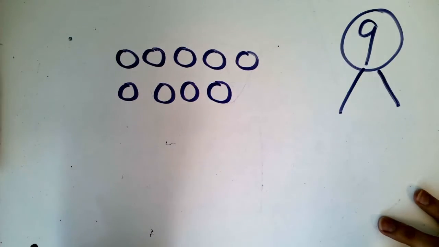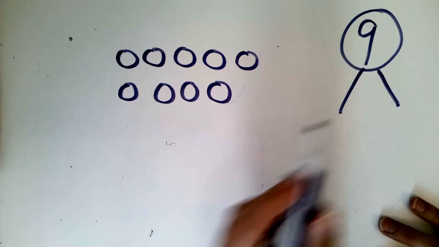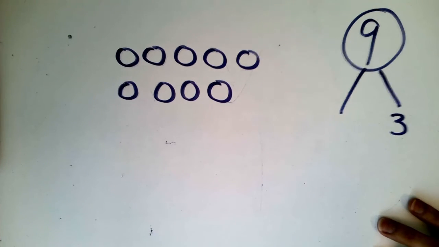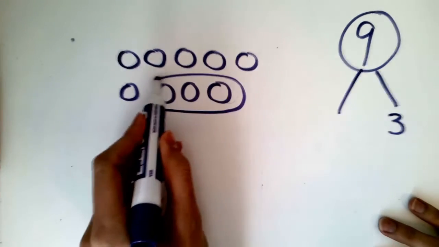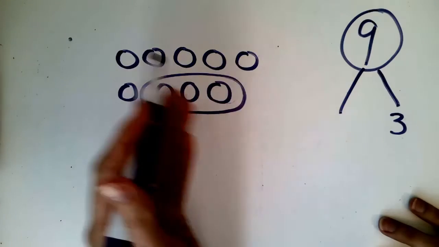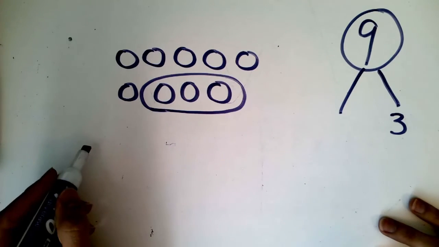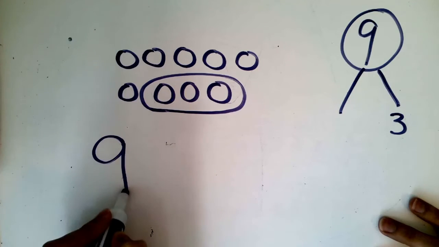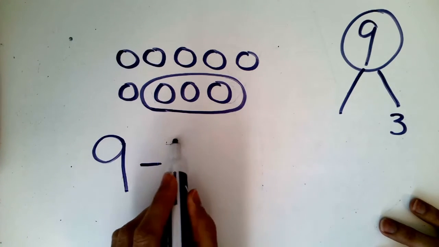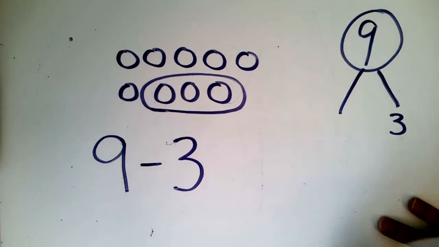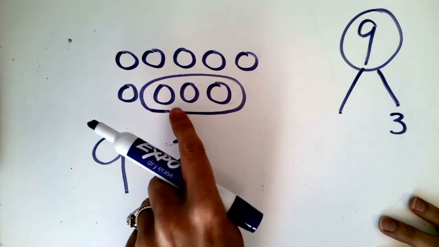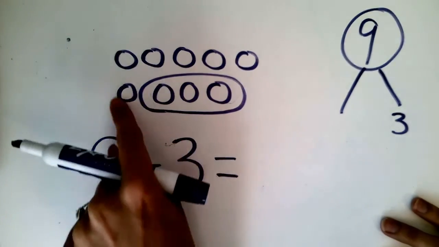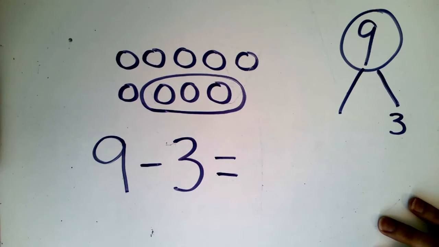Now some of them went to go get the flies. Do we know how many? We do not. We know though that there were 3 left, right? All right, let's circle the 3 that might be left. Let's show our parts here. I'm separating my parts so that I can find the other part. If we had 9 frogs altogether, then there were only 3 left. 9 take away 3, just like in our picture, we had 9. We separated 3. Gives us how many frogs went to go find those flies?